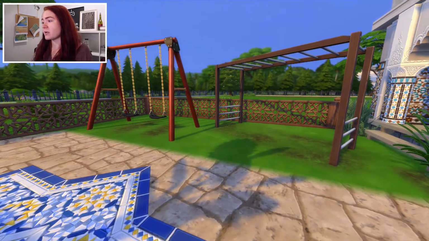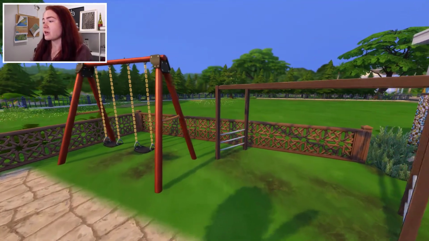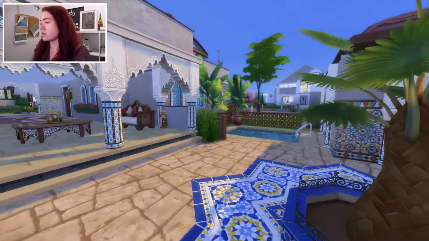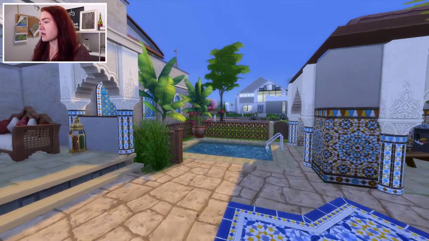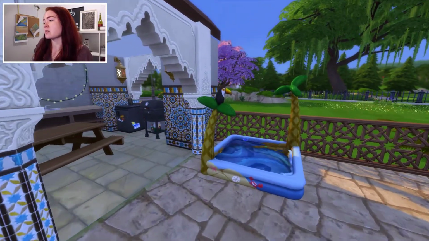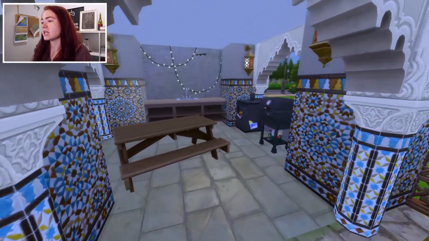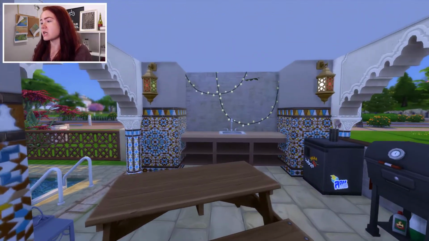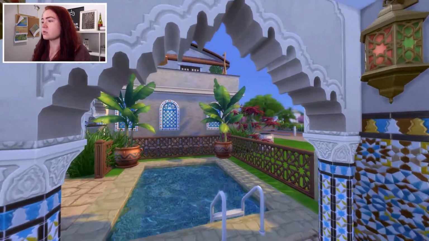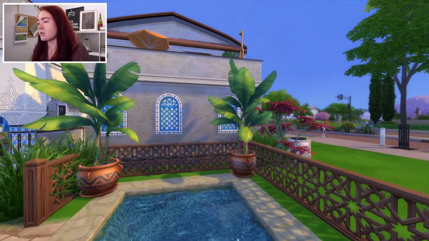But it looks like back here we have a nice little playground area for the kiddos, a nice little fountain area or pool area back here, and then one of the new trees we got with the new pack. Looks like they also paid attention to the toddler and gave them a nice kiddie pool. And then in here is a nice outdoor grill area, and I think that this is a really cute build. I really like how they utilized the backyard.